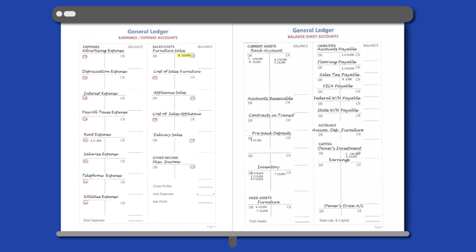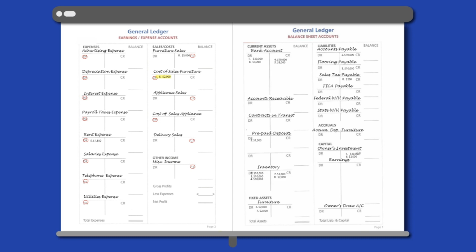Okay, so that's the first part. We want to take care of that first. Now we've got to record the inventory or loss of inventory. So, Kathy, what did you do there? The cost was $2,000, so we're going to credit inventory $2,000. Well, that's how much we sold it for. It only cost us $2,000, okay? So we're going to credit inventory $2,000, and what are we going to debit? Cost of sales. So we go back to that second page, and we debit the cost of sales, $2,000.